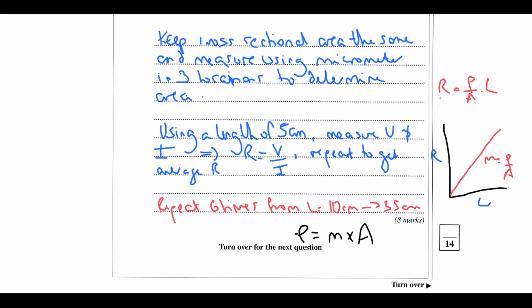So we've done a few different things to ensure precision here. We've used a micrometer and done repeat readings of the cross section, or the diameters, to give cross-section area. We've got 7 different measurements to get an R versus L graph, and using the gradient increases the accuracy as well. So there's a few different things in there that check those boxes. Okay, let's move on from this.